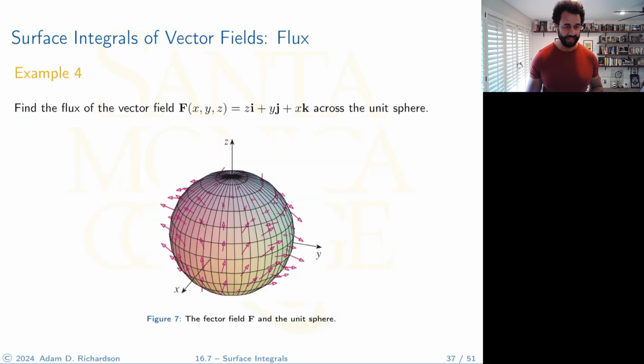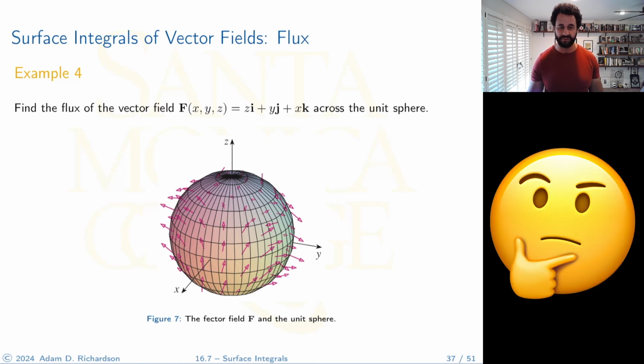Okay. So this one I do want you to try on your own also. I want you to try to find the flux of the vector field given by this function across the unit sphere. So very realistically, just imagine for a minute that you've got a spherical net, and you've got fluid flowing through that net. And the description of that flow is given by this vector field right here. And I want you to find the flux of that field over the unit sphere. All right, here we go.